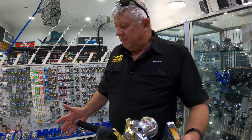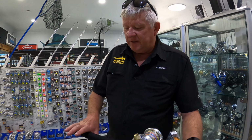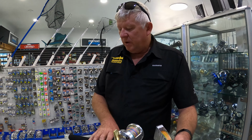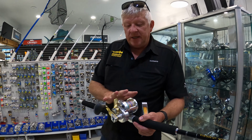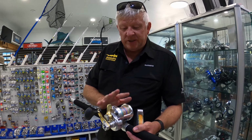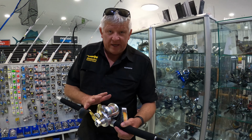A lot of different options available with these custom rods. Just straight EVA on this one here. We could have had a slick butt, we could have had some heat shrink over it. As I said, the Talica 16, the reason this reel's been chosen for this rod, is that these reels can double for a light game reel as well.